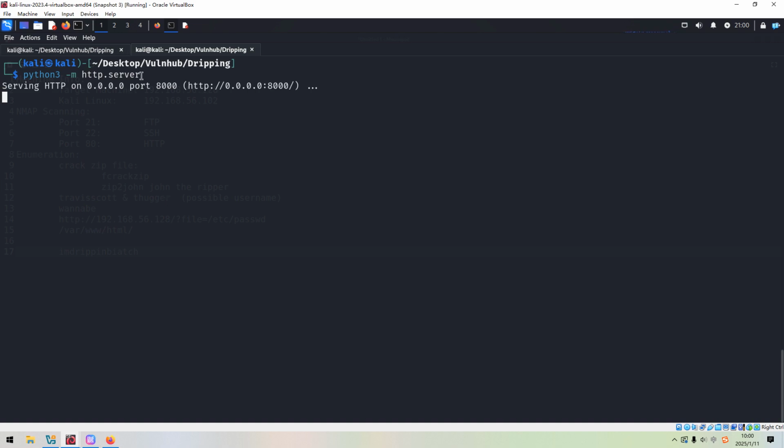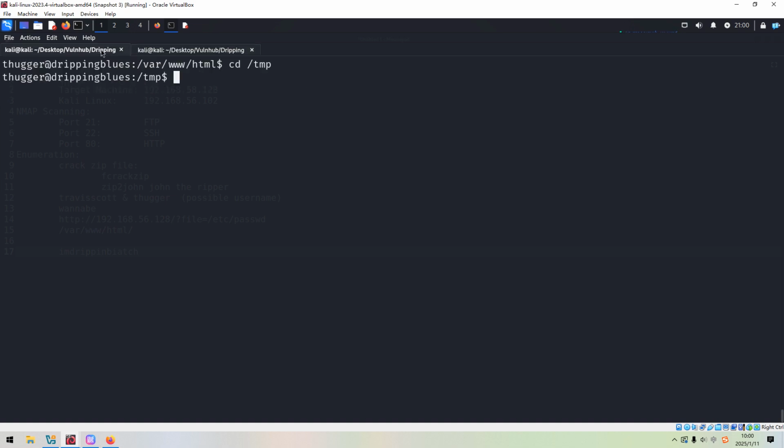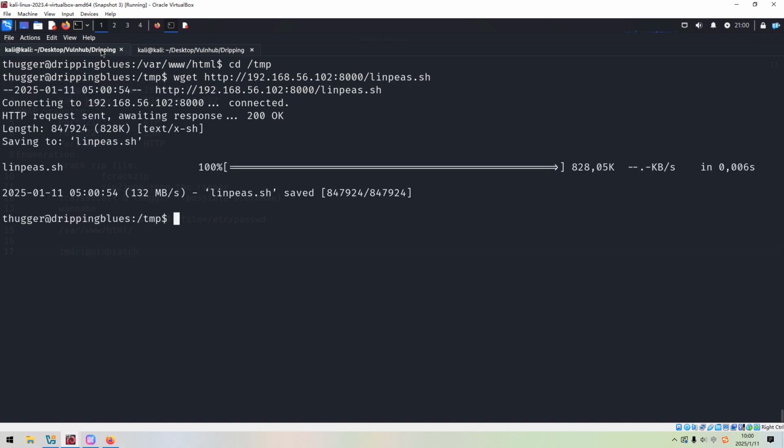If you do not specify the port number explicitly, the port number will be 8000 by default. So now we can use wget to upload linpeas. And we can make it executable, and then we can run it.